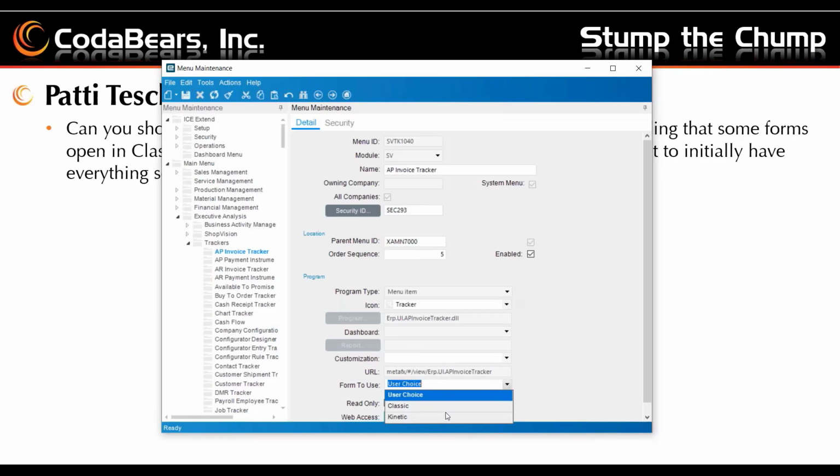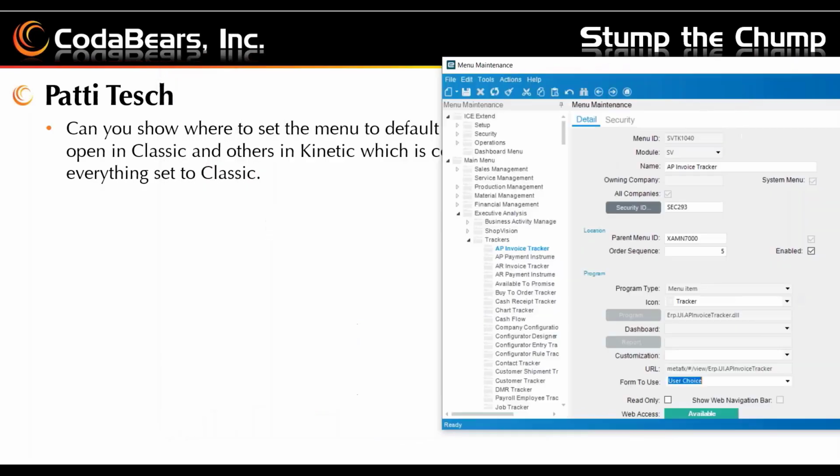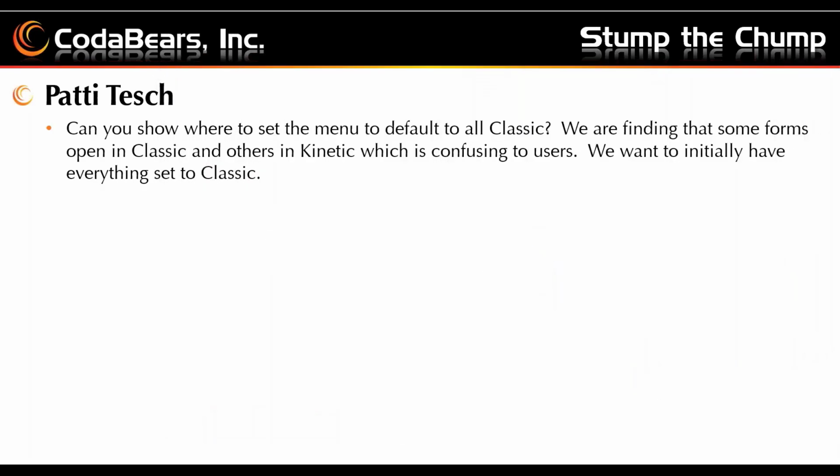So doing it through the menu maintenance is the other way to do it? Yes. And another way is to actually use DMT, and you can export all the menus, use DMT to update that field. Which would go very quickly. So again, there's 10 ways to do anything in Epicor. We've got a few here that may make it easier for you to turn that on and off, Patty. So hopefully that'll help you out there.